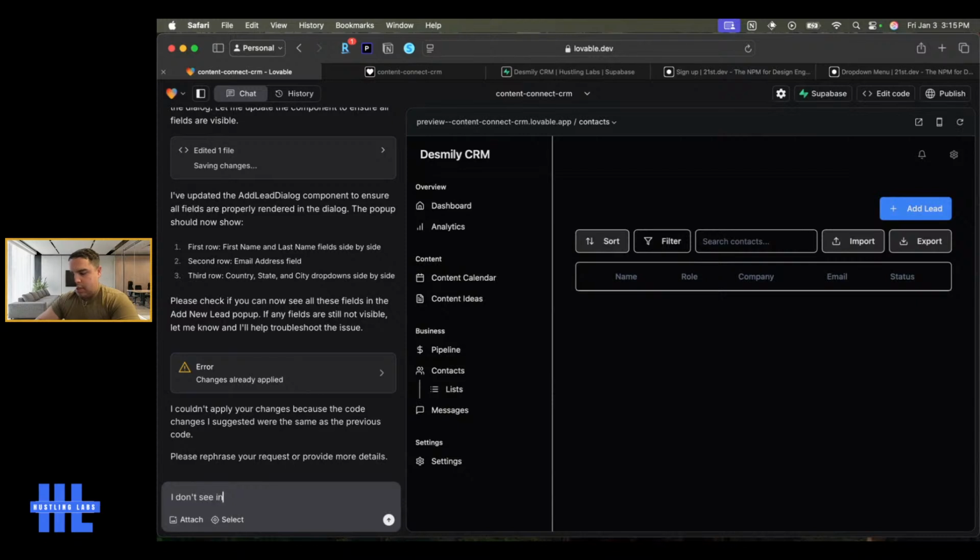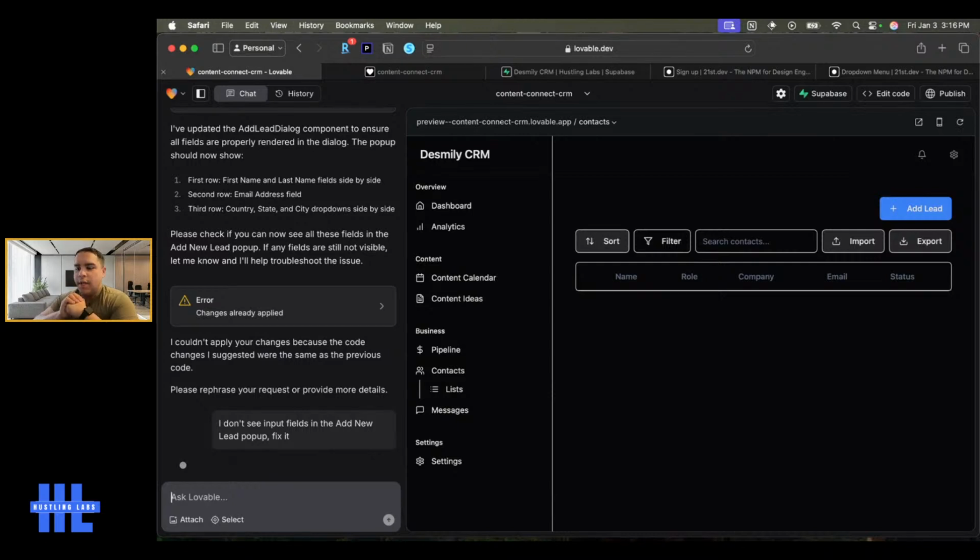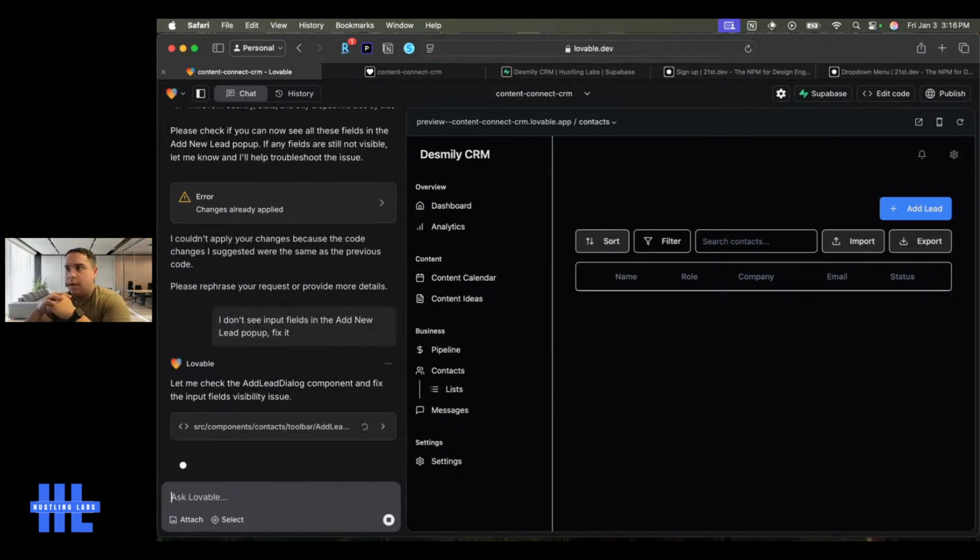I don't see input fields in the add new pop-up. Sometimes you have to do it a few times, trying to figure out exactly how to go about it or exactly what you need to write for the AI to get it correctly. It's what it is. It's part of the game.